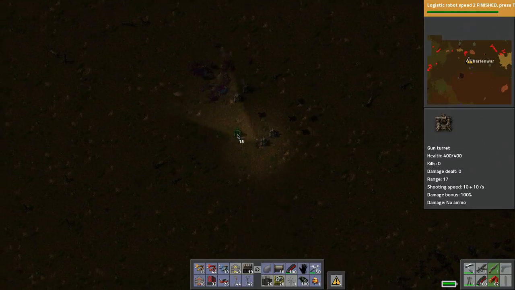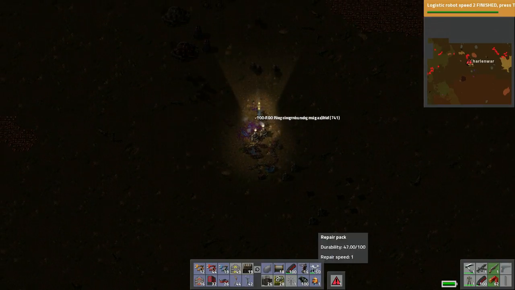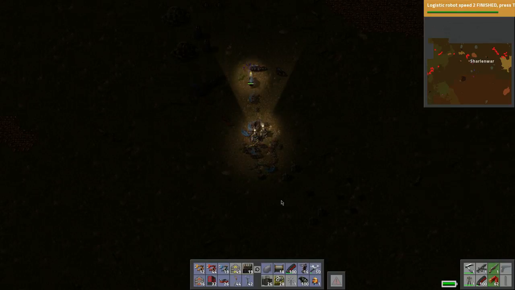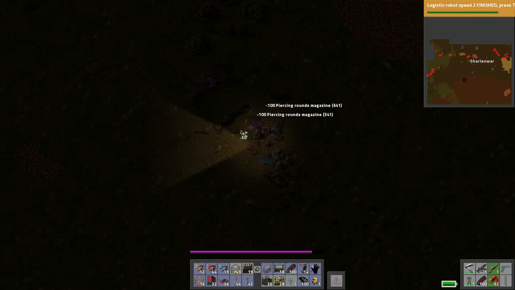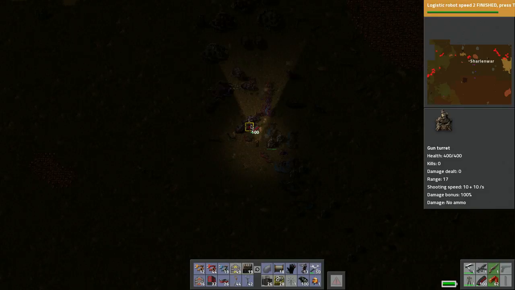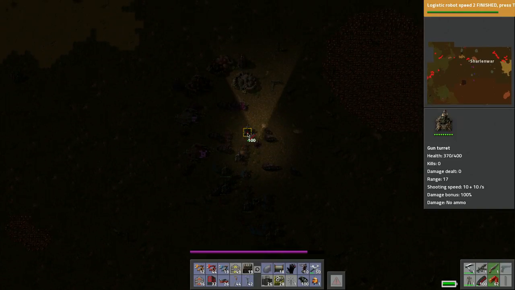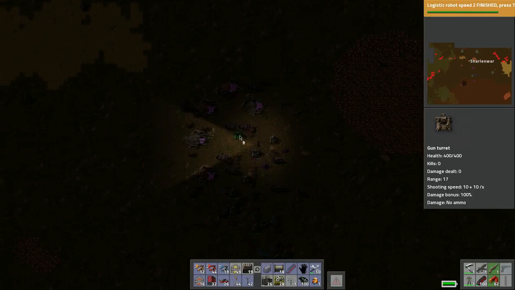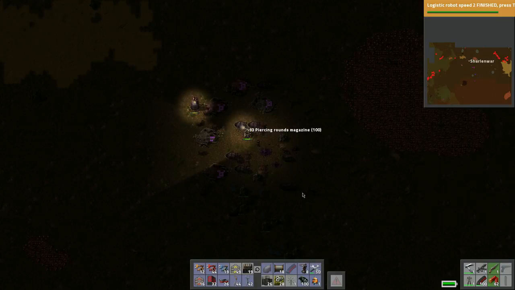Come on, come on, boys. Okay. Okay, whoa, whoa, whoa. Okay. Whew. Okay, come on. Repair, repair, repair. Oh, there's no ammo. Whew. There we go. Whew.